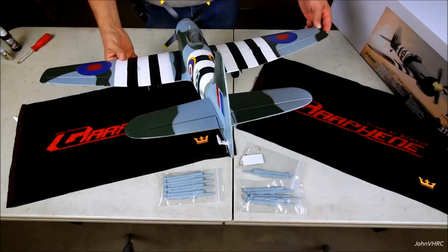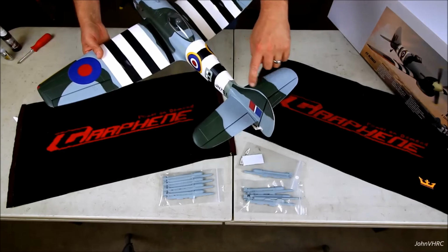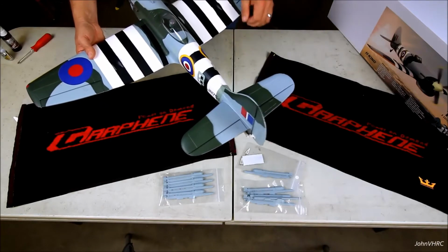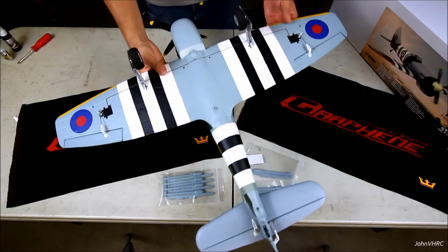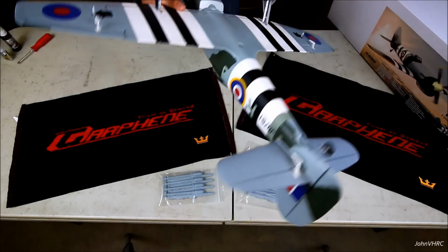So there it is, the elevator. What I did is I slid it in, made sure it fit, pulled it back out, put just a little dribble of glue around the center of the horizontal, and stuck it back in there. Then on the bottom I put a little bit of glue just to make sure it hadn't worn enough in there. But completed bottom of the airplane.